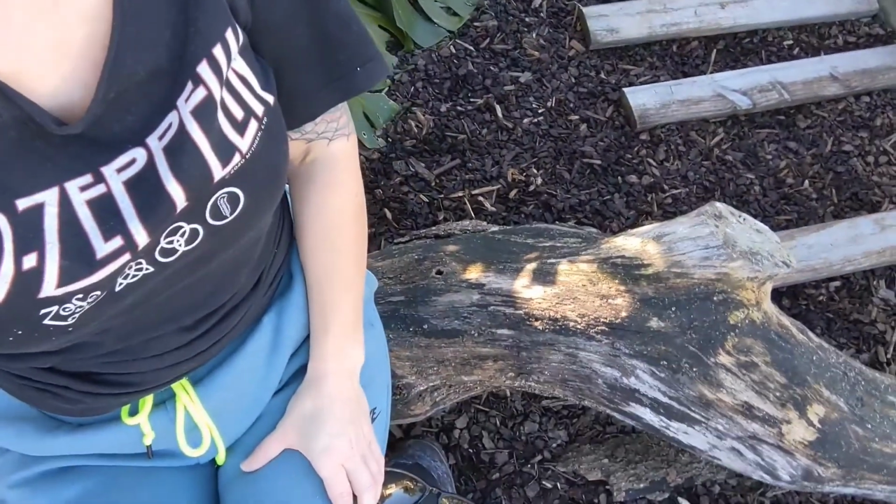I'm currently sat upon an oak log that we felled from a huge tree a while ago and lay here for the kids, and I'm planning my day in the garden. This morning I just have a small project. I'm going to edge a flower garden that I created a little while ago.